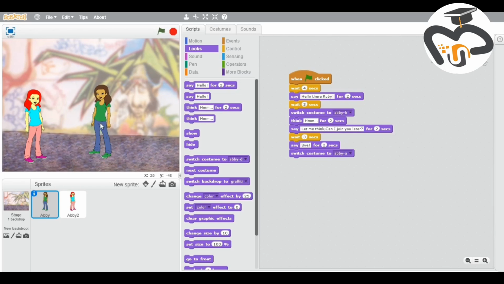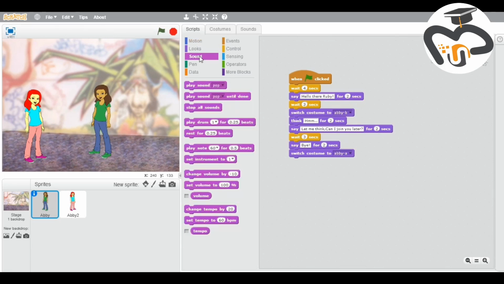And there is adding of voice effects. So you can add voice effects as you desire, and I guess I have to add voices for maybe Abby or Abby 2. Any one of them. You can start from anything.